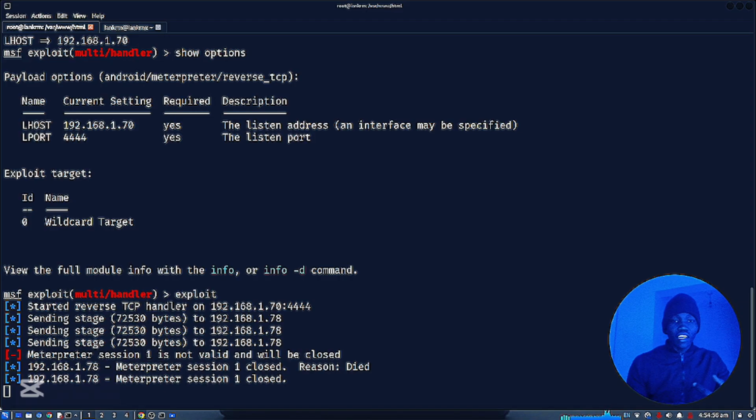You check the background sessions and then list down all the sessions from the IPs connected to the machine.